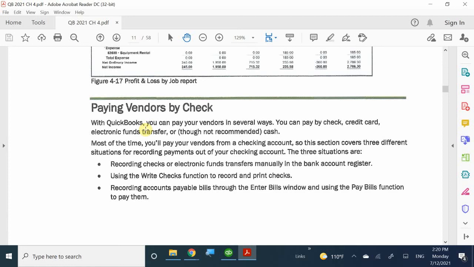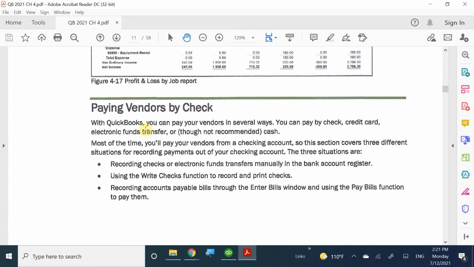If you have 20 bucks in your hand and you spend $12, you already know that you have $8. You don't need a program to tell you that. They also recommend not to use cash because it's harder to keep track of. You have to collect all of these receipts and justify why you used cash for this particular transaction. So they said, you know what, if you're going to be using cash, don't use QuickBooks.